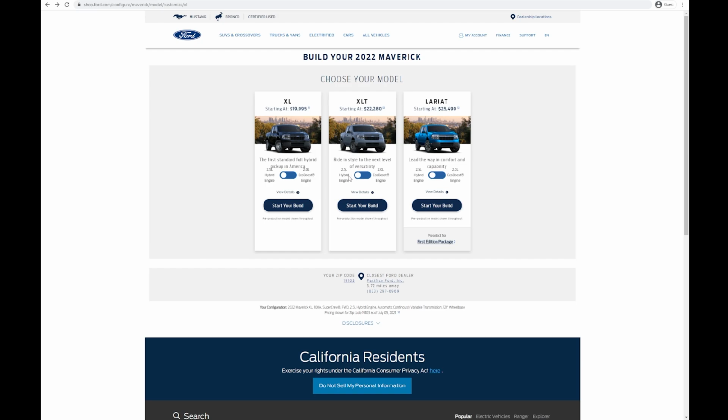I would definitely still get the 2.5 liter hybrid. These things are supposed to get around 40 miles per gallon around town. It's really cool that they made this a standard powertrain for all of the Maverick line. Some people might want to get the 2-liter EcoBoost engine for a couple of reasons. One, you can get all-wheel drive with it. I thought about that, but given where I'm at right now, being in the city, I don't think I'm going to need all-wheel drive. I think having 8 inches of ground clearance or so would be enough for most of what I deal with. I would want all-wheel drive in a future vehicle, but again, being in the city, I don't think I need it.